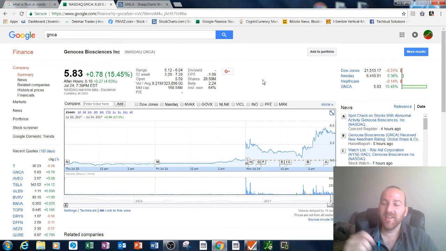You would get in and get out within seconds, because it already probably jumped like 50 cents in that short amount of time. And again, if you had like 500 shares of that, that's like $250 or whatever. You made a quick profit. But ultimately, the point is, you want to look for low float. Low float is always going to help you make quick trades. That's what you want to focus on with day trading, is doing quick trades.